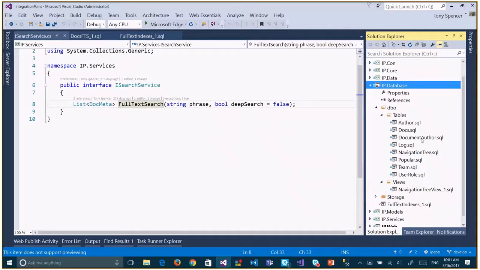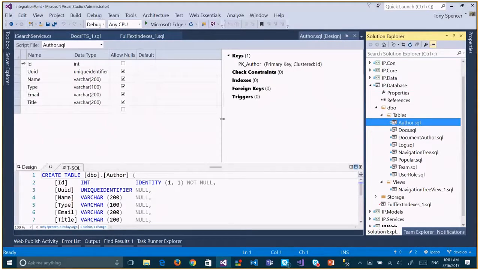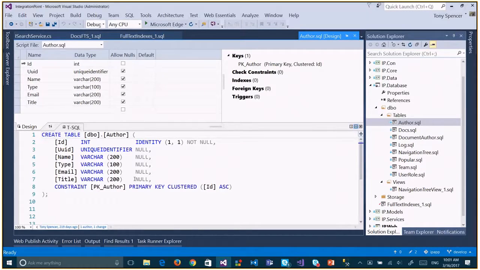Well, this is actually a cool way to do things, because, like I said, you can check in your code and you can see this. It's not anything fancy, but here's the actual SQL for the create table.